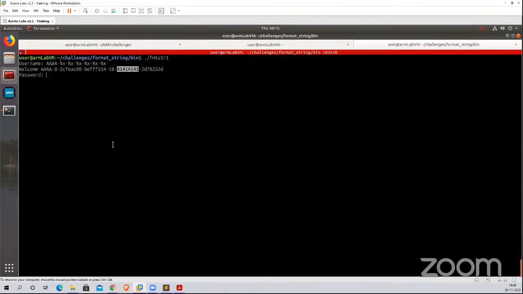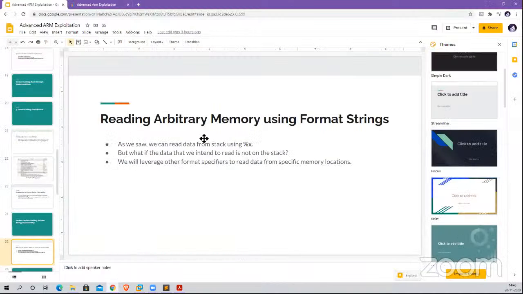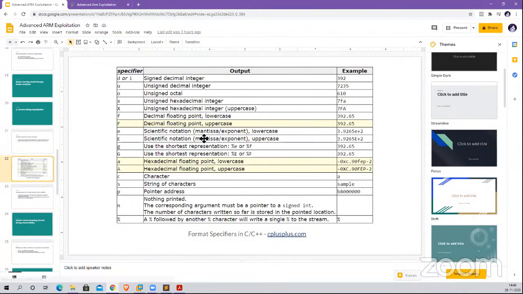Okay, great. So the question comes, how are we going to translate this? Now, %x, okay, I think we need to go back here. %x just prints a value in hex, an unsigned hexadecimal integer. But we do not want %x because that does nothing for us, right? It is not serving any purpose.